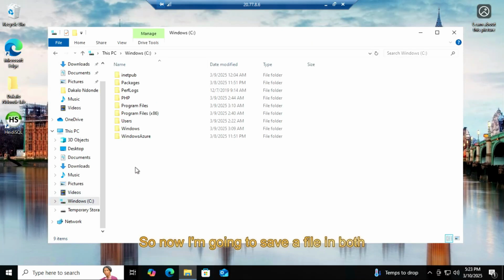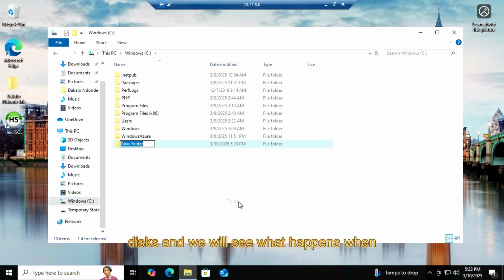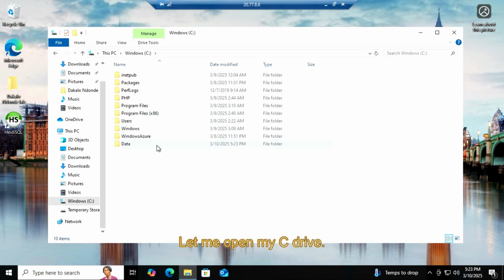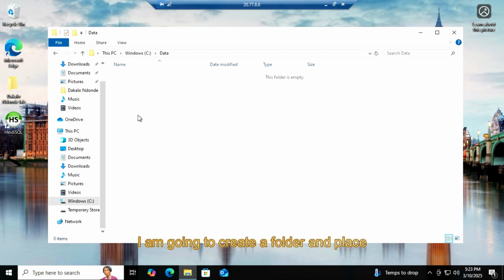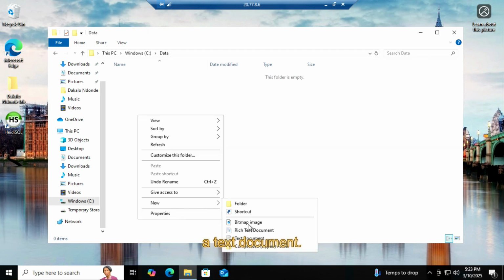So now I'm going to save a file in both disks and we will see what happens when we stop the VM. Let me open my C drive. I am going to create a folder and place a text document.